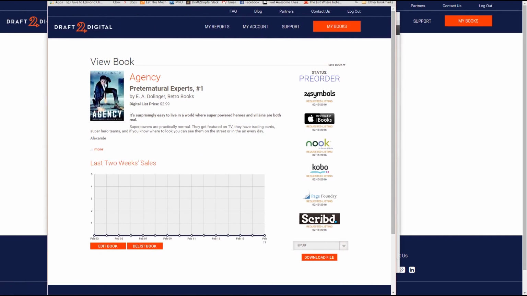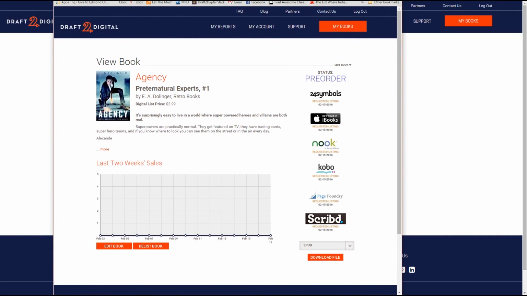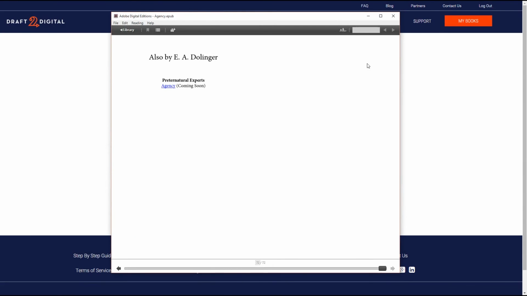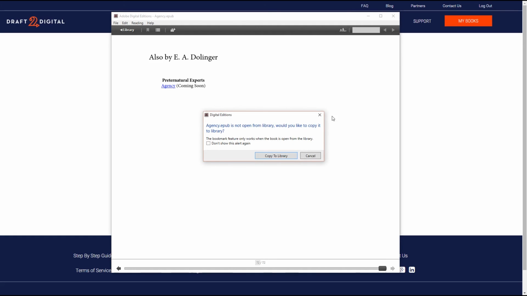Once you choose which stores to distribute to, Draft2Digital will generate store-specific links for each book. What exactly does that mean? So let's say your reader is on her iPad reading in iBooks. She gets to the end of your book and sees the Also Buy end matter that shows your next book. The reader clicks the link and it will take that iBooks reader straight to the iTunes store page of Book 2. So the store-specific links make a seamless experience for readers.